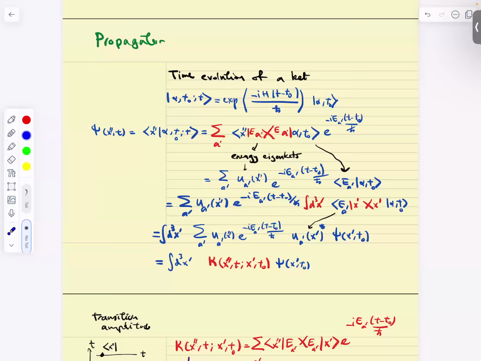What I want you to remember is lecture 1. We talked about 2 experiments, right? One experiment was this Stern-Gerlach thing. And the other experiment was the double slit. I think I was drawing it the other way around. But the question was, where you have a particle, does it go through this hole or does it go through this hole? And we found that if we don't observe it, there is an amplitude for it to go through this hole, and there's an amplitude for it to go through this hole. Right? So you are adding a phase here and a phase here.